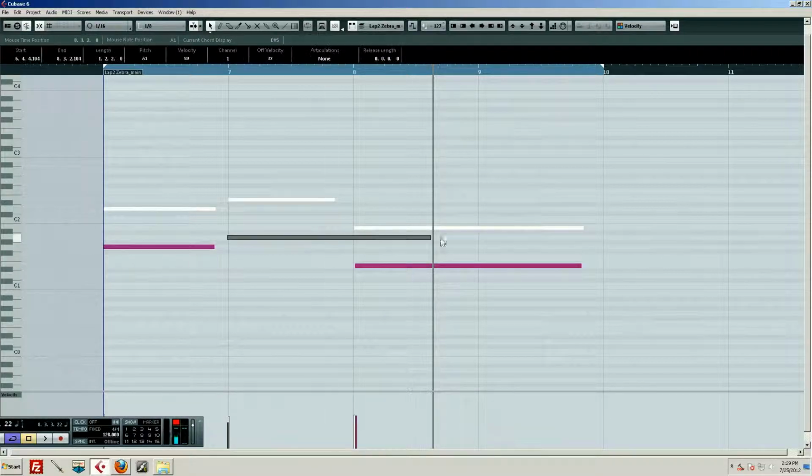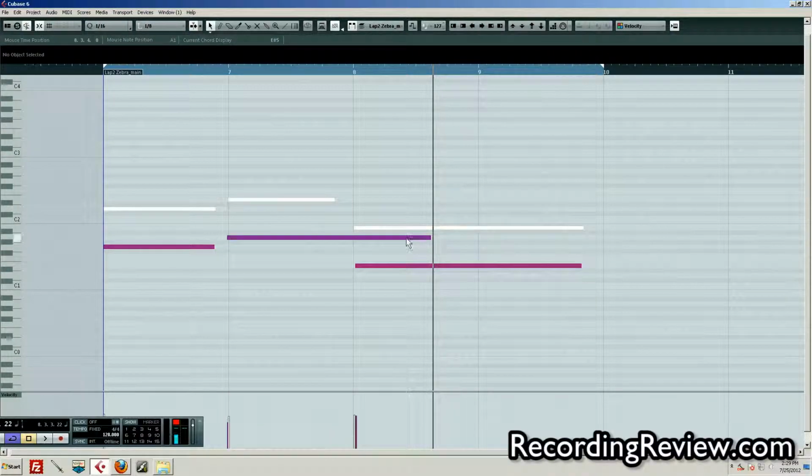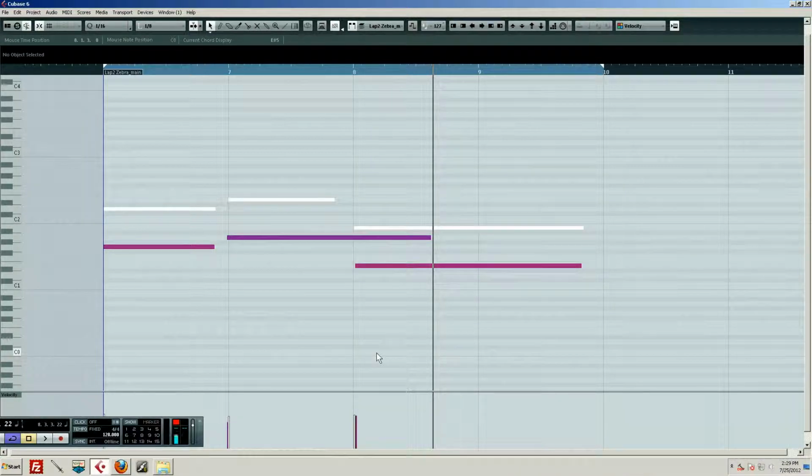Now, if we do something like that, where they have an overlap, this area right here is now the land of polyphony. So we have tools that will help us solve this problem. We're assuming that maybe I held one note longer than I wanted to, or that this was an accident at this point here.